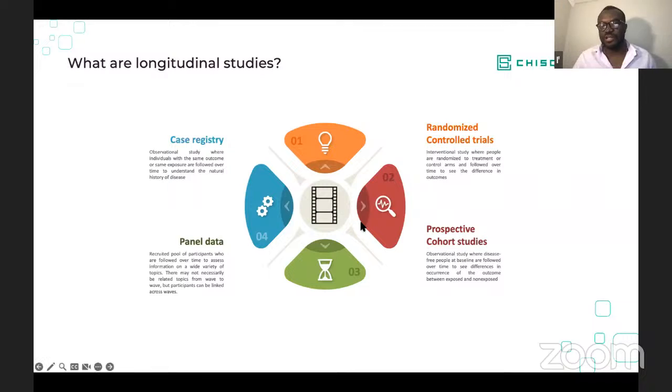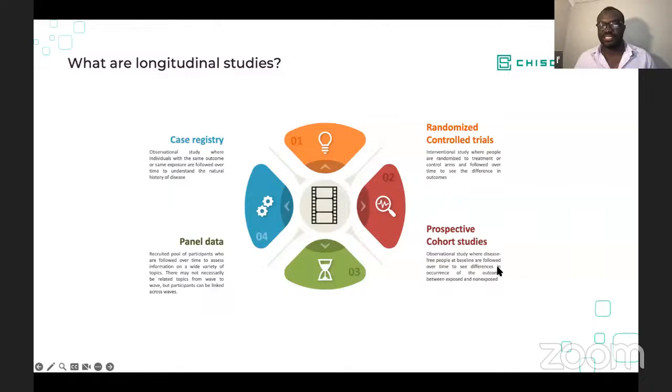Unlike cohort studies where you have clear exposed and non-exposed groups, a panel could just be, I could say, everybody in this group, you are all part of my panel. And every week, I'm just going to follow up with you and say, how are you feeling? How did you enjoy the class last week? And so this data collection is ongoing, right? It's longitudinal because I'm coming back to the same individuals to collect data.